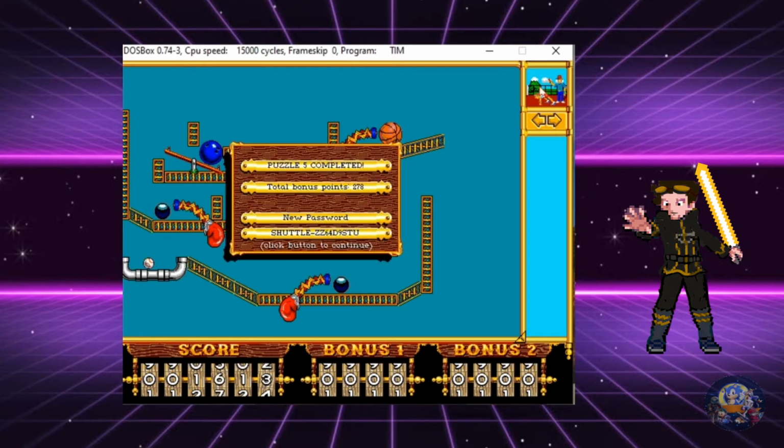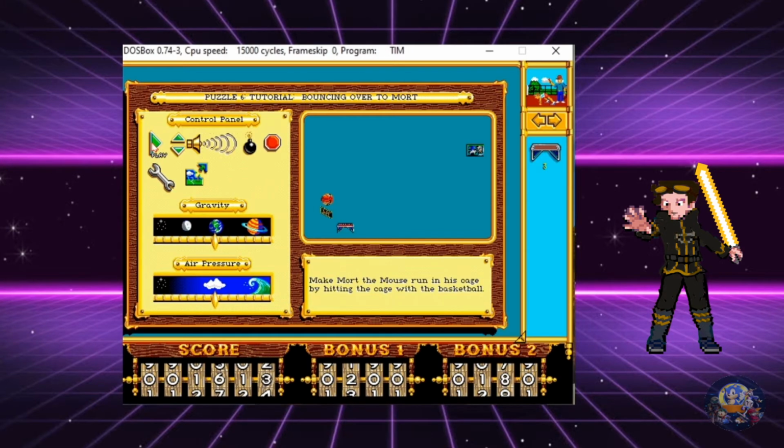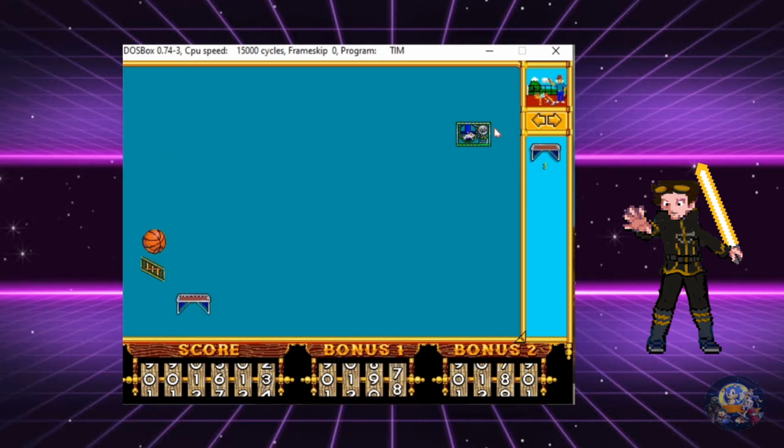And there we go, baseball's in the hole. It's awesome. It's such a simple game. I just love it so much. I remember this one. The whole point is to get this basketball to hit the mouse and make the mouse run. We only have trampolines, so this one is a bit of trial and error.